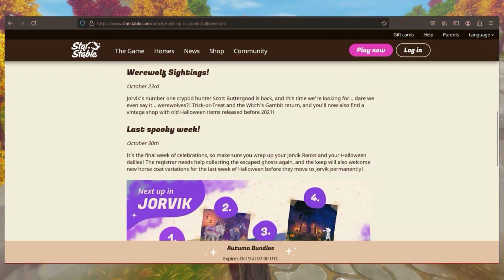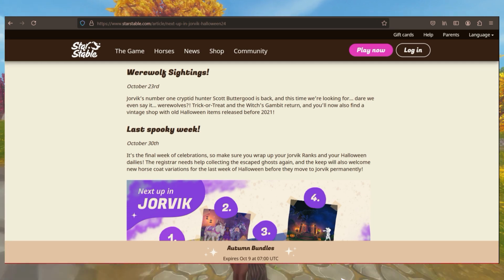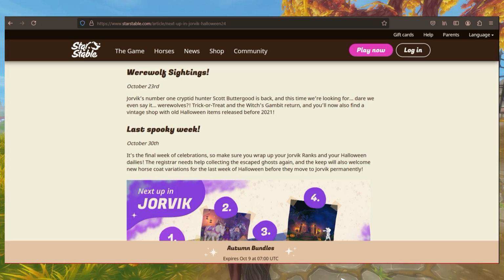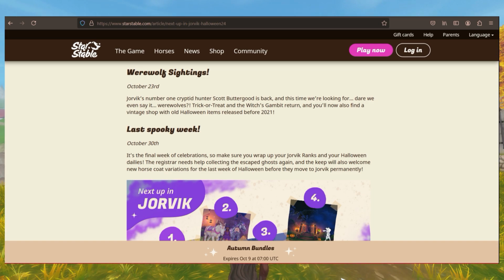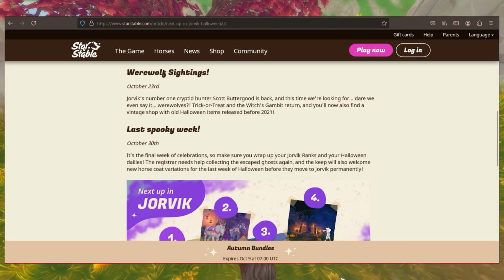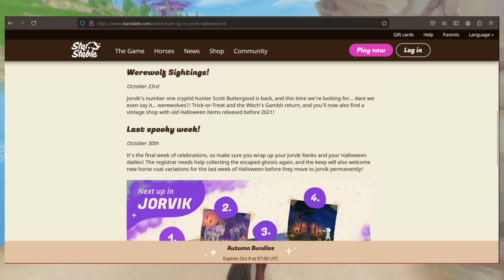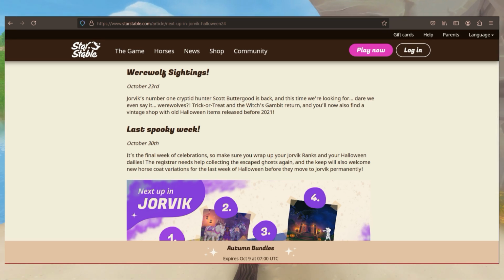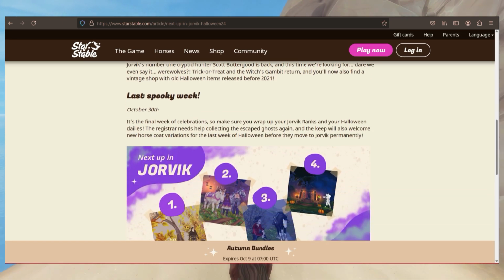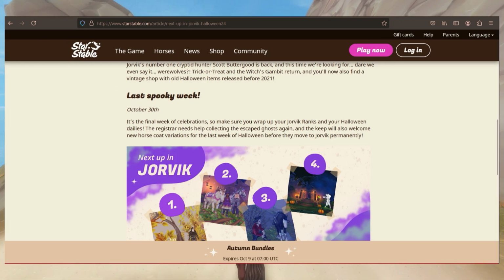Werewolf sightings. Oh, with Scott Buttergood. Witch's Gambit's return could just as well return in the first or second week, I think. Trick or Treat, I don't care as much about that one. Vintage shop with old Halloween items released for 2021. Oh, why now? I wonder if people are still interested at all. Maybe people have been asking about it, but it seems like we will get some more action. That is nice. Last spooky week. Okay, will they then also add something new?